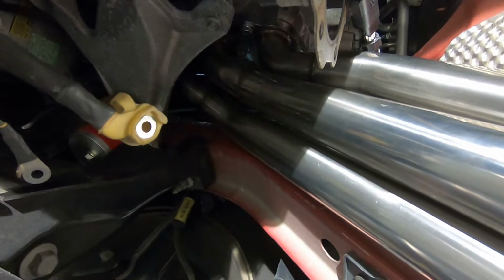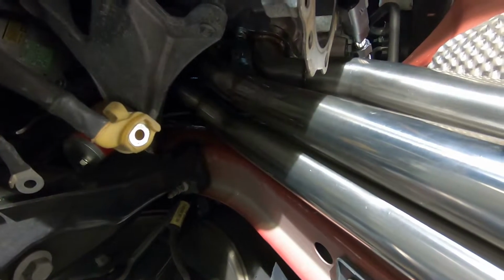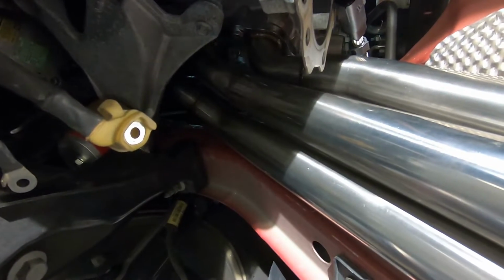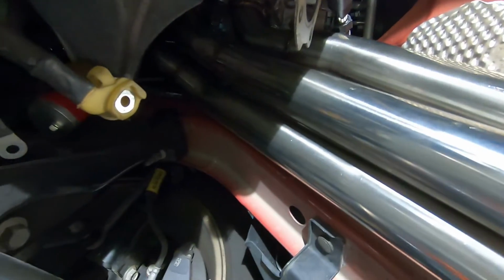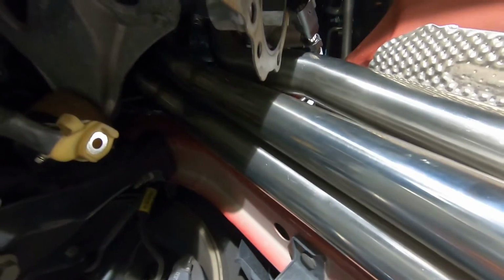And while I was down here, I went ahead and detached the sound tube. I know a lot of guys get rid of those, and I hadn't gotten totally rid of mine. I had it plugged off, but there was still some left. But that's way up in there. You can't really see it, but I was able to get rid of that. So that's a plus. That kind of cleans up the engine bay.